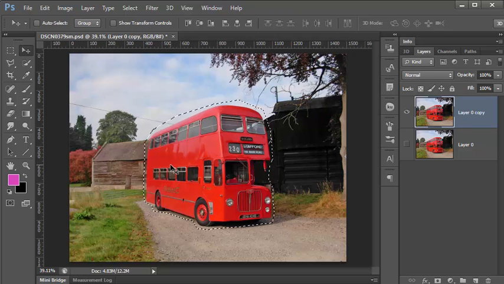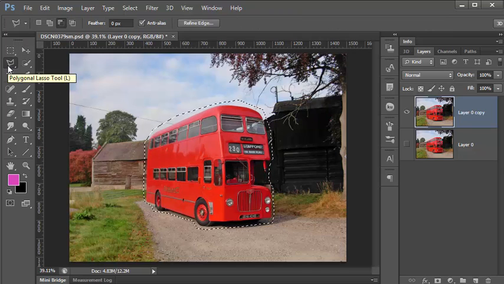Okay, so now I want to come in and make a selection along here that just gives me the top of the bus. So let's go back to our marquee tool here. And notice we have some options up here. New selection, add to a selection, subtract from a selection, or intersect. I'll use the subtract from the selection, and I'll take off the bottom part of the bus here. I'll just start this way over here someplace and just click out there and pull a line. Now I'm leaving a little bit of a space there above that. We'll put our yellow line right above that. We'll do that as a secondary pass.